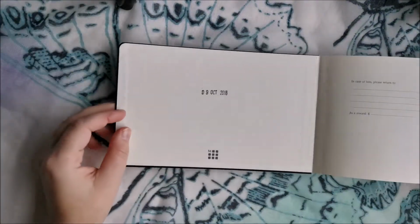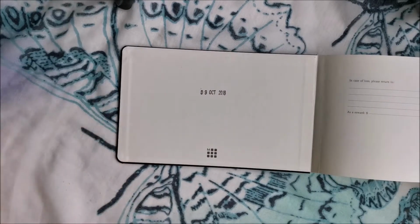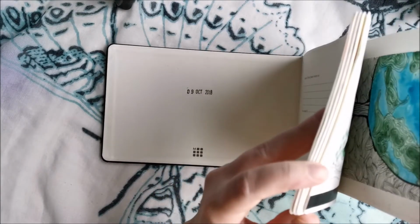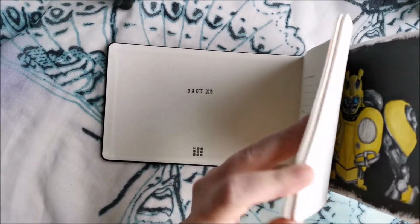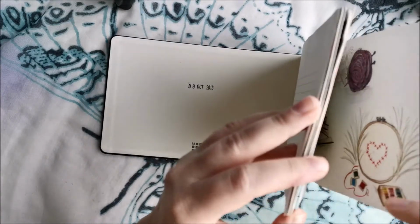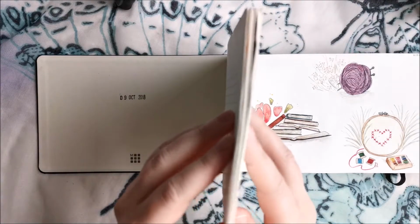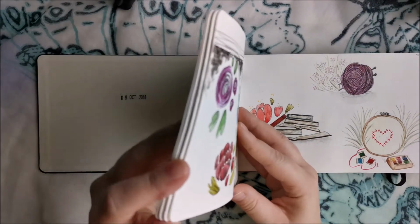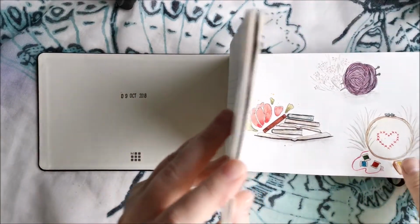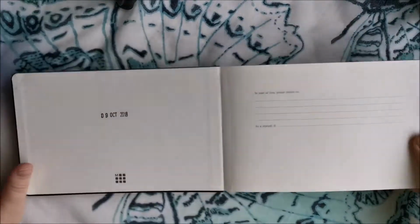So I did start this in October 2018, but I basically had a 1-year break from it. So I'm gonna see if I can find where I started again. Let's see. So yeah, around here you can see this first part is from 2018 to somewhere in 2019, and this is what I've done this year when I picked it up again.